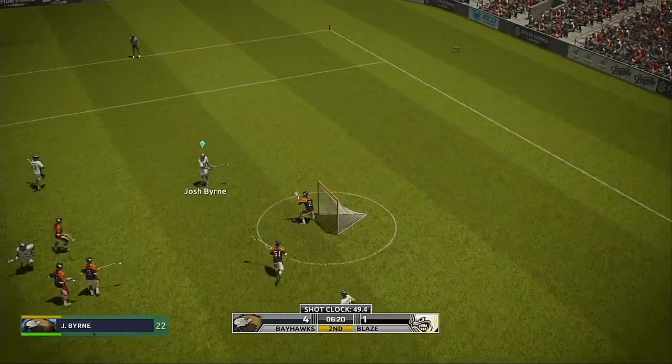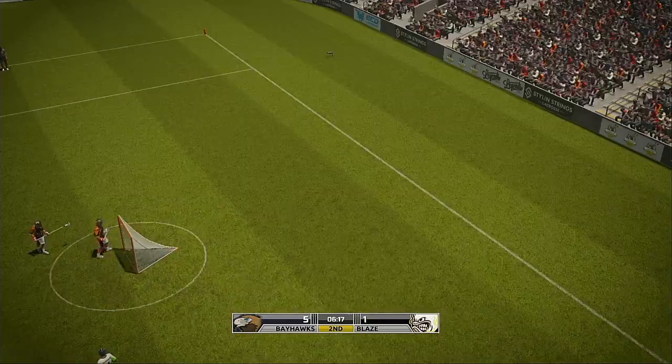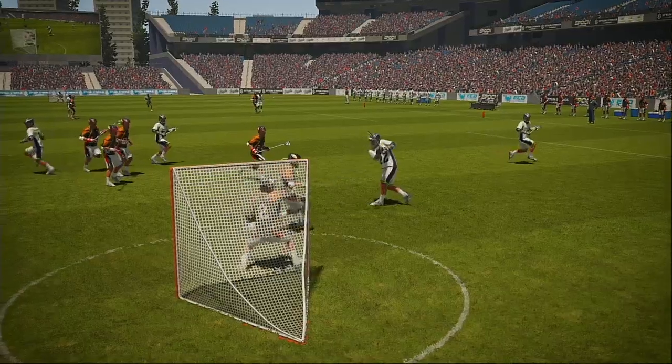Ball side center. Right. Lets it rip. Goal. That's why they call on execution. Goal number five for him. The away team have five now.